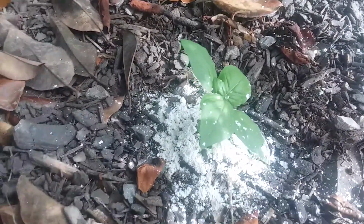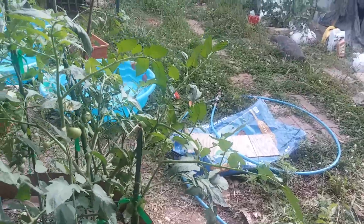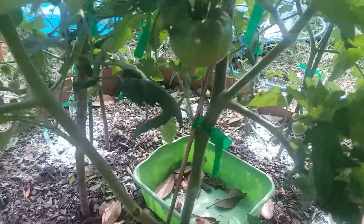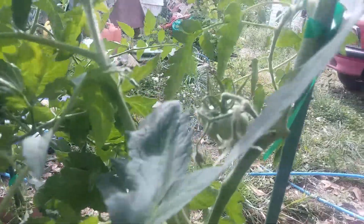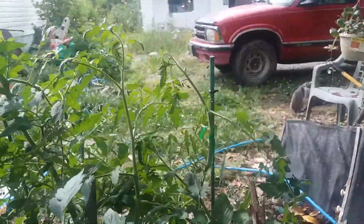I planted some basil a couple of days ago. I'm going to put one more over on that side. That one's small, but it's really putting out. And this one is the big boy, and it's also putting out. Let's go under this way. Not heavily, I don't know why, but it's getting there. There's some there, one there. I think it's because it's more shaded, so I'm gonna try to limb back my magnolia here a little bit more.